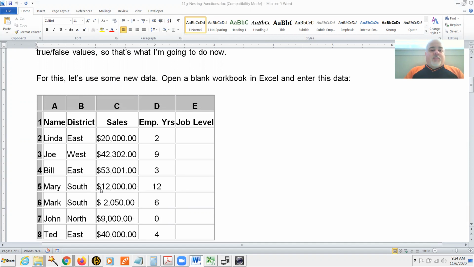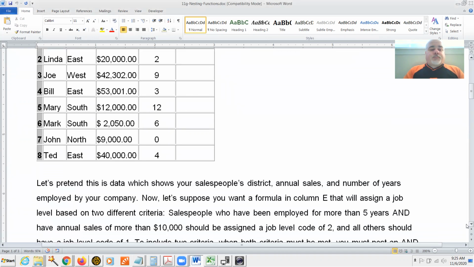So here is a sample of some sales numbers in various districts for employees of this company. It shows their name, which district they are working in, their sales numbers, and how long they have been on the job. Okay, so that's the data, but there's also a blank column E for the job level.